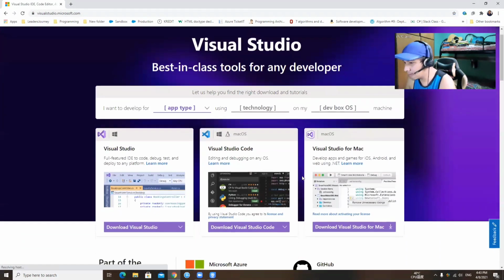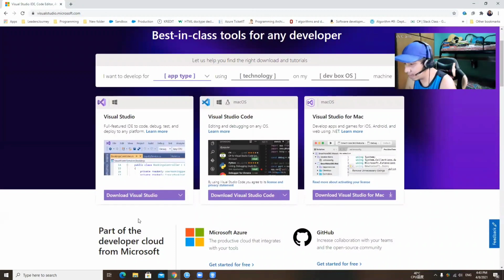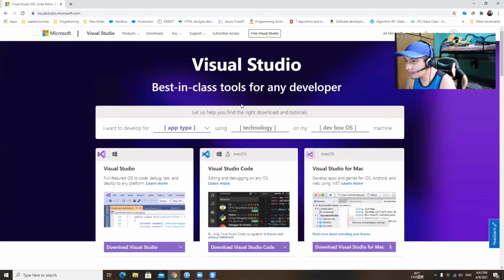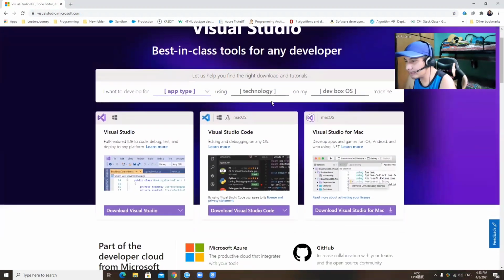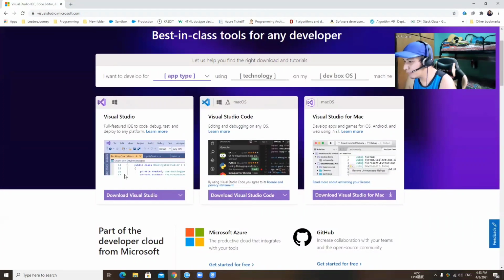As you can see, there are three kinds of downloadable Visual Studio on this website. Best class tools for any developer. First is Visual Studio, the second is Visual Studio Code, and then Visual Studio for Mac.